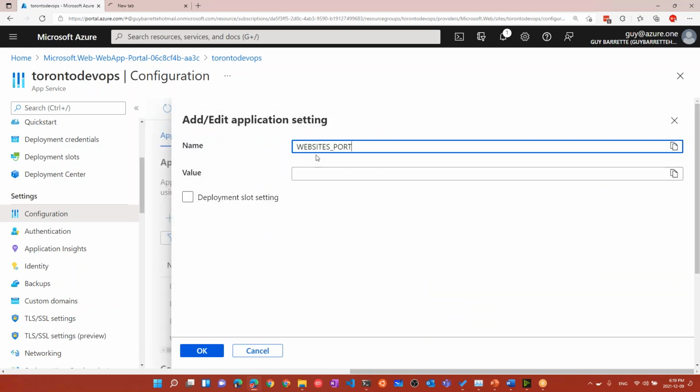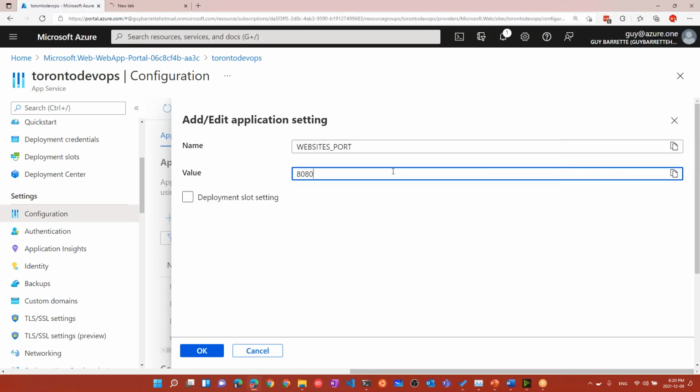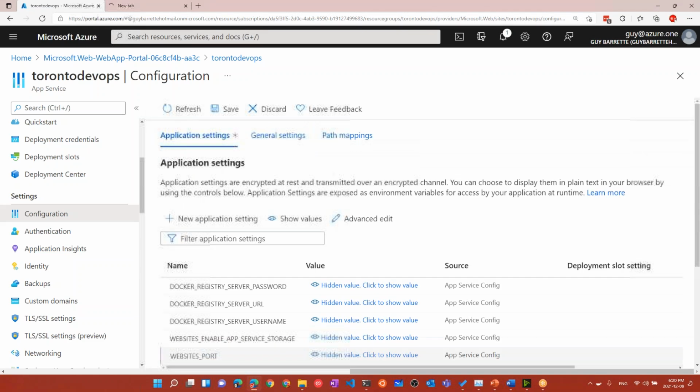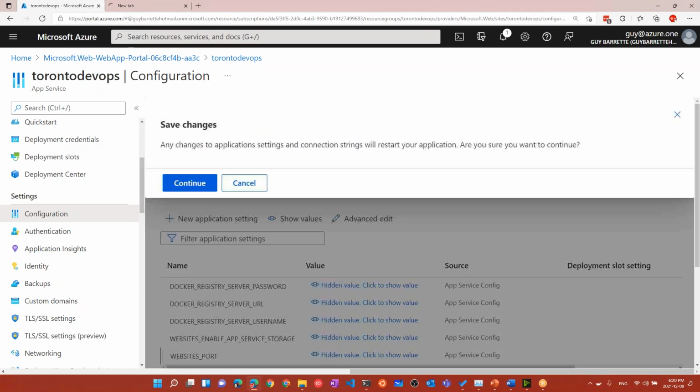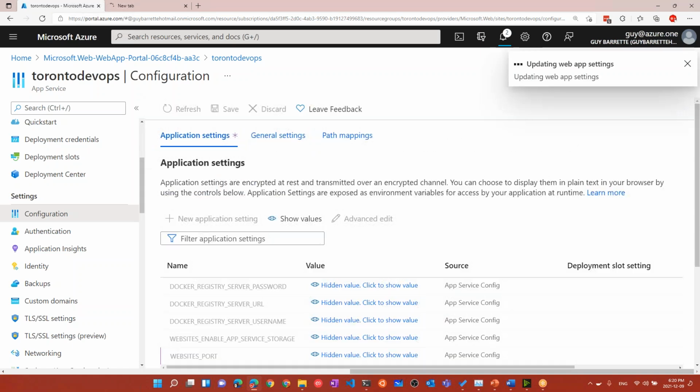And it's called WEBSITES_PORT. And here I need to specify the port that the container is listening to. So in this case, 8080. I'll click OK. Click on Save. Click on Continue. Now the app will be restarted.